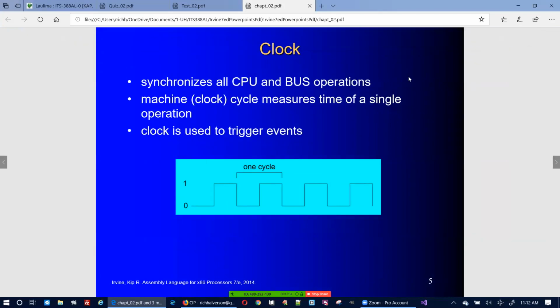Let me continue on here. There's a clock inside, and when we refer to the gigahertz of the microprocessor, this is what we're talking about. It's the most granular unit of operation, and it's used to trigger events, and oftentimes it takes many clocks to do one particular operation. Like when you're accessing memory, it may take several clocks before the data actually finds itself back in the gates into the processor, and so on. We're talking about delays, and bus delays, and so on.